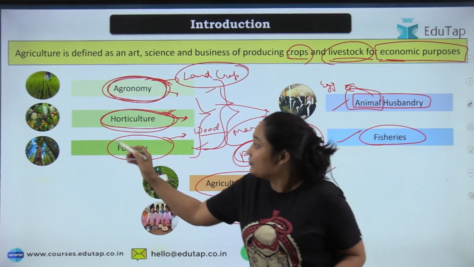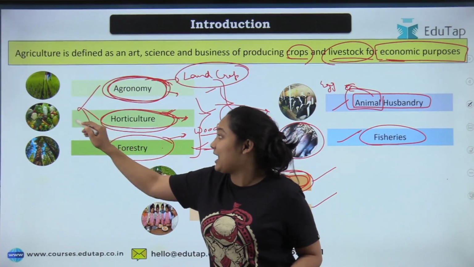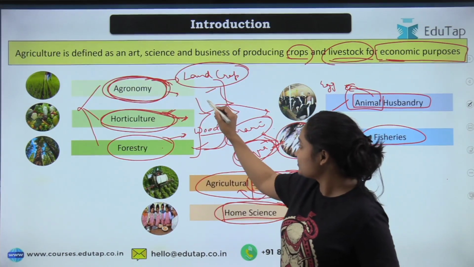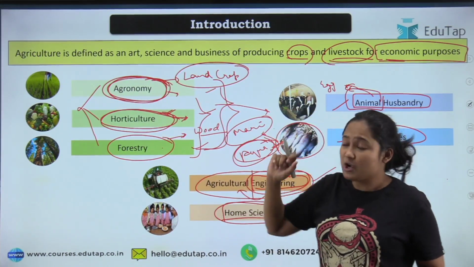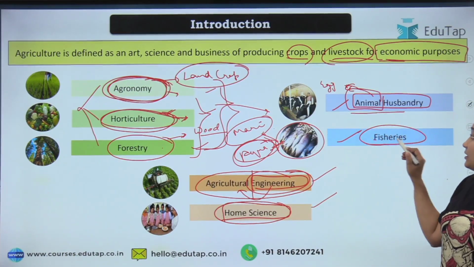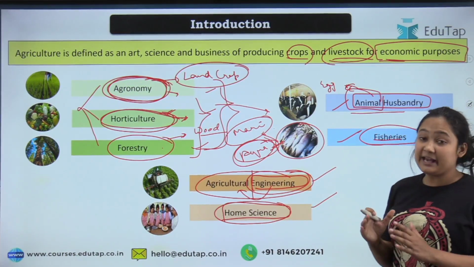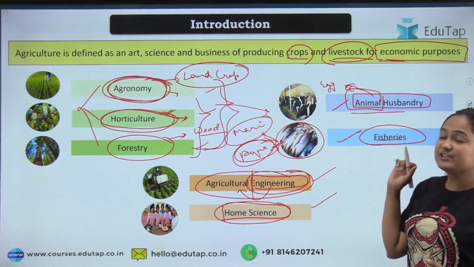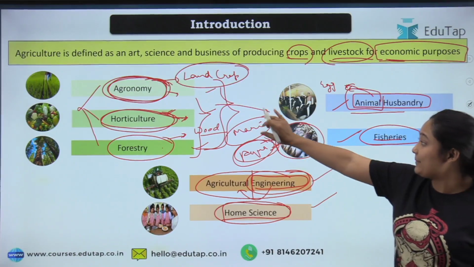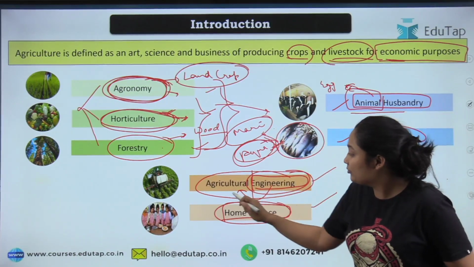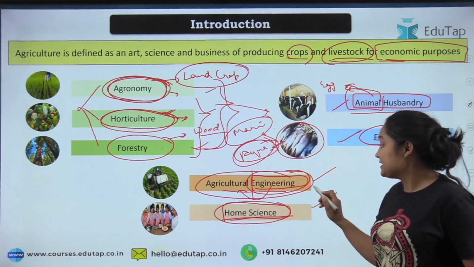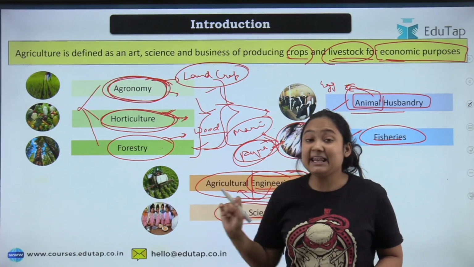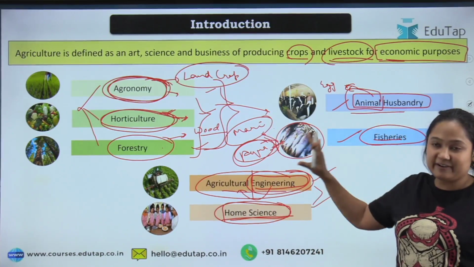See, now here we can see that these 3 deal with plants and these are core agriculture subjects. So we call them what? These are crop groups. Okay, now moving to these 2, animal husbandry and fishery both deal with animals. They deal with livestock and fisheries deal with fishes. So we call them the animal producing group. Now moving to agriculture engineering and home science. See, these 2 are supporting our agriculture. So these 2 are allied groups. Okay, these are friends of agriculture.